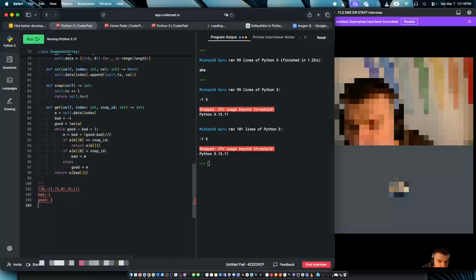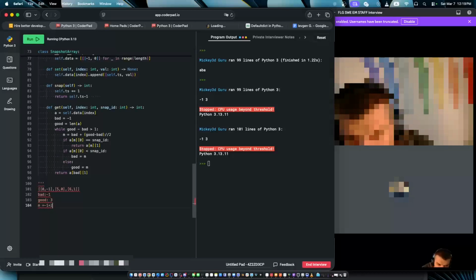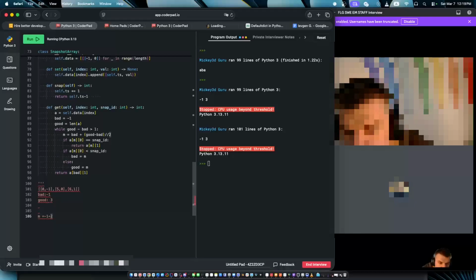Okay, it's greater. M is equal -1 plus (3 minus -1) over 2. So 3 minus -1 is 4, over 2, 2, plus -1. So M is equal 1.